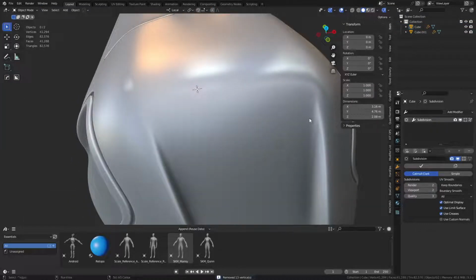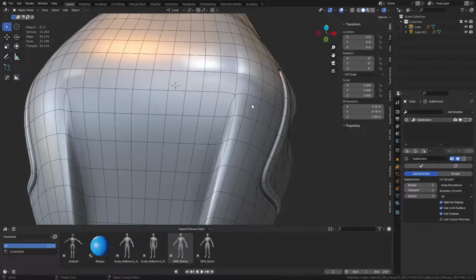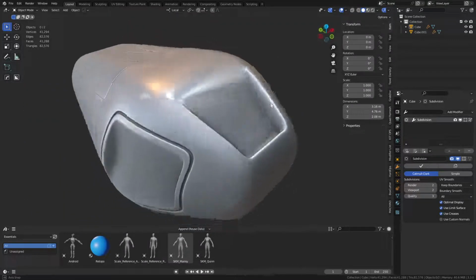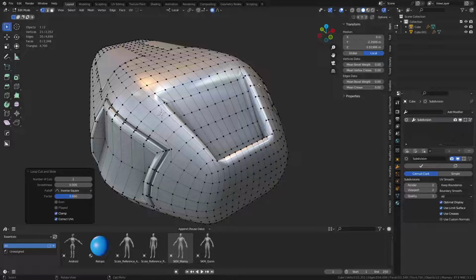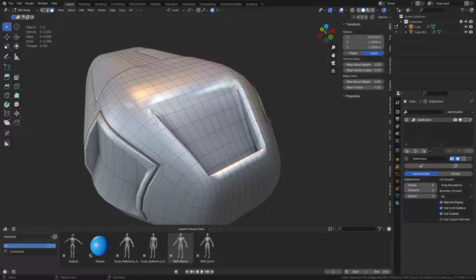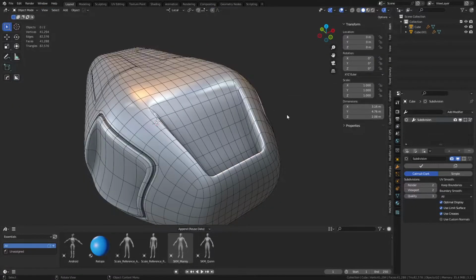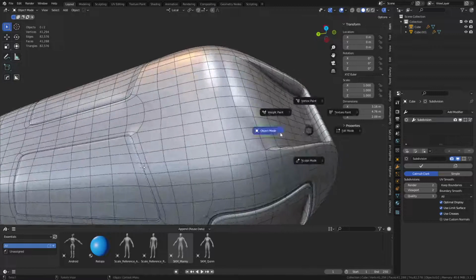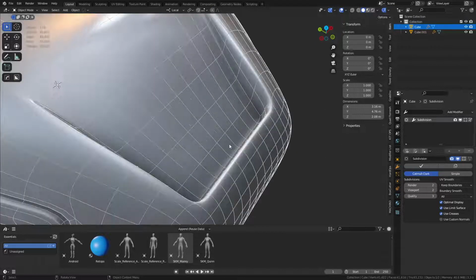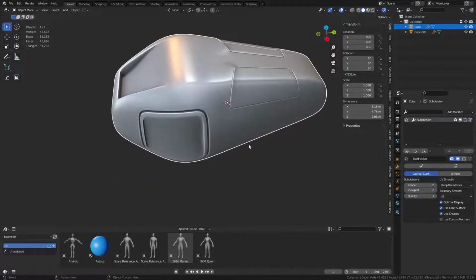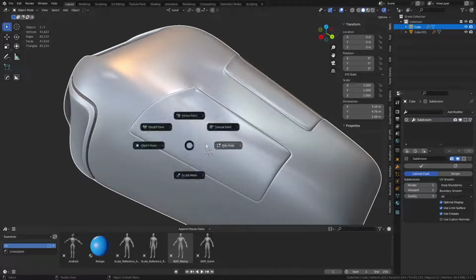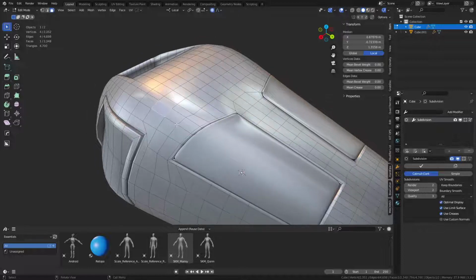So when it ends with a triangle, it actually looks a little bit better in my opinion. So of course there's other topologies you can use. You can even add a support loop through here. So it's technically a quad at this point, by the way. It's not a triangle anymore. So you can do things like that. It does create a little bit of a soft edge here though. Hard edges for this one is a little bit more challenging, but generally speaking, softer is not too bad. It just depends on how big your object is.